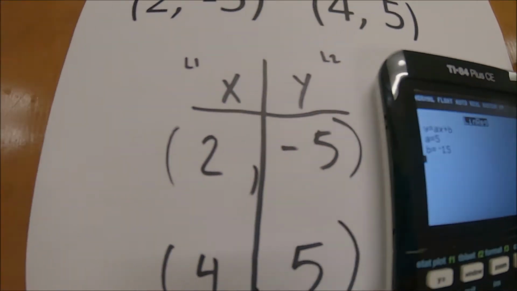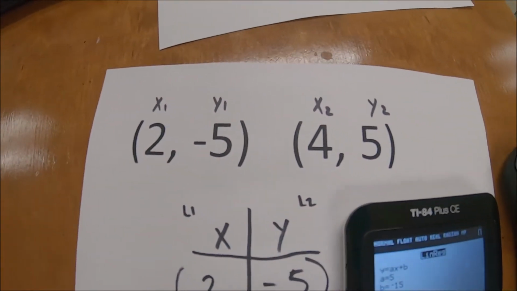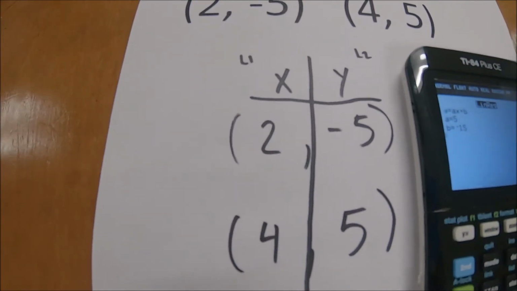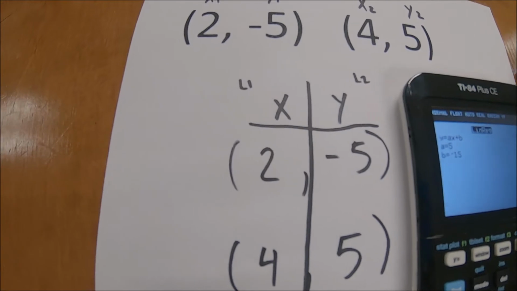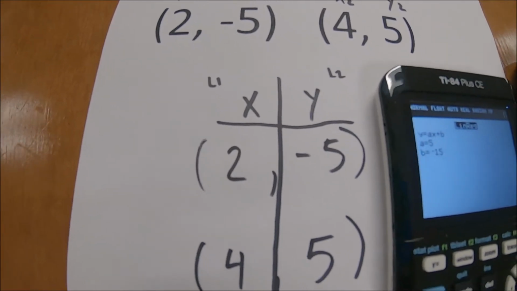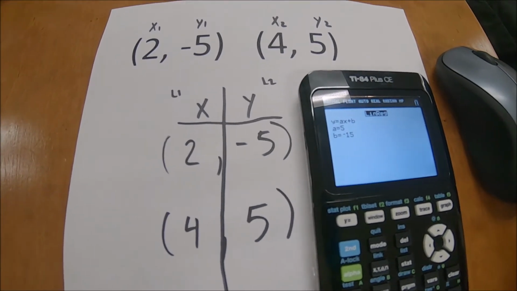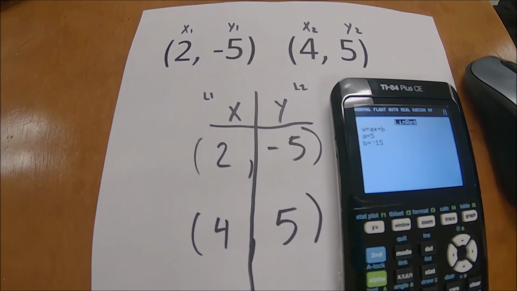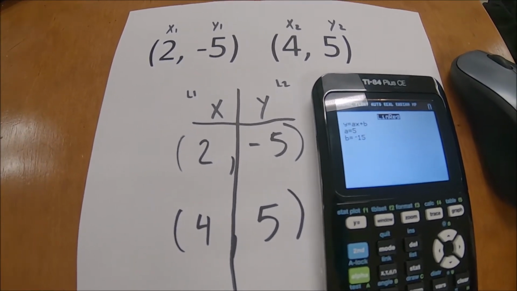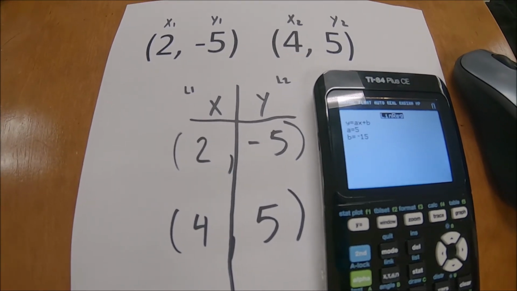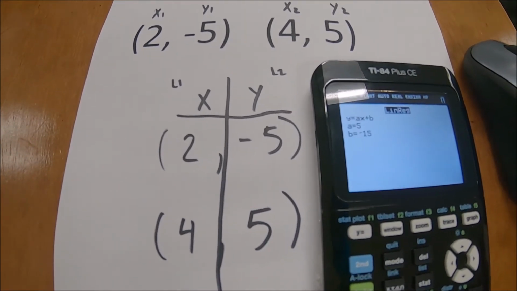So whenever you're given a set of ordered pairs and you want to find out what the equation is, put them in stat, guys. Your x values go in L1, your y values go in L2. That's probably the easiest way for you to get the equation of any points. So next time you're working on slope or equations in class, that's an easy way to do it.